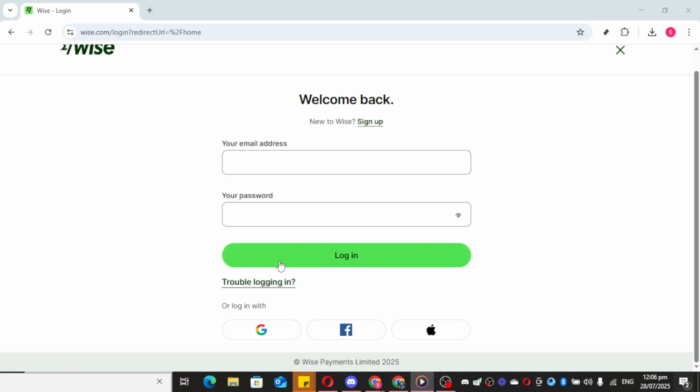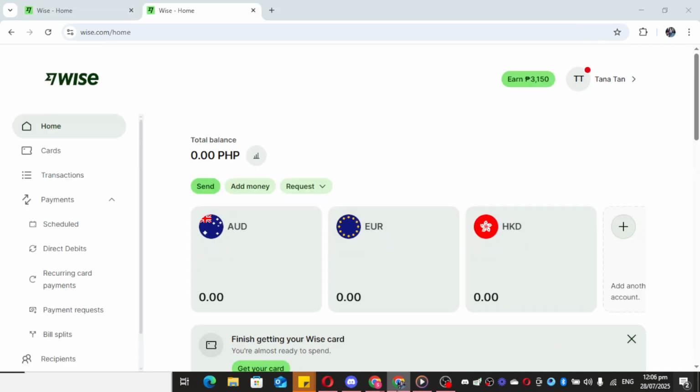Here, you have some choices on how to access your account. You can log in using your email and password, which is the most common method. Alternatively, Wise offers a handy feature that allows you to log in through your email provider for extra convenience. In this tutorial, we'll demonstrate logging in using Google. Select Google and choose your registered email from the list that pops up. It's a seamless way to access your account without having to remember yet another password.